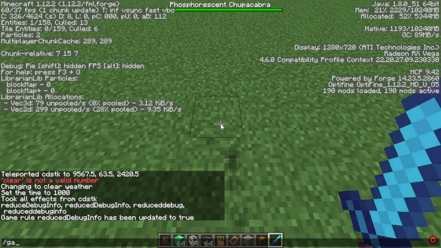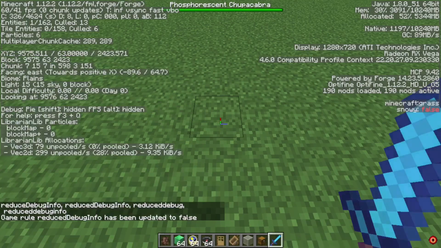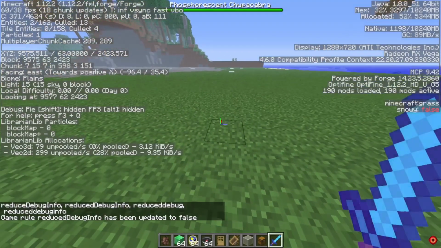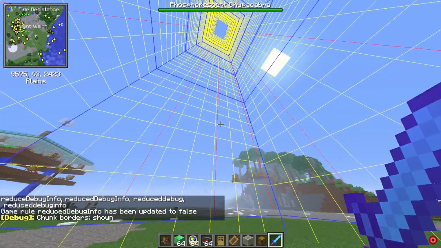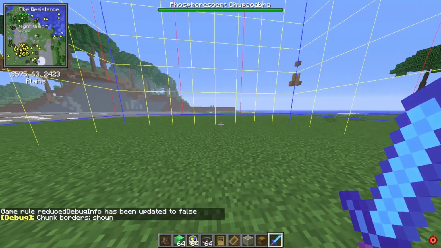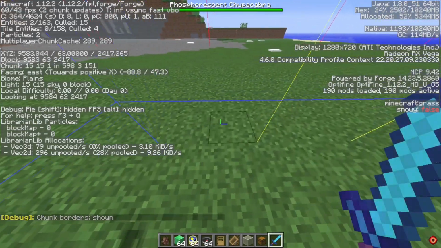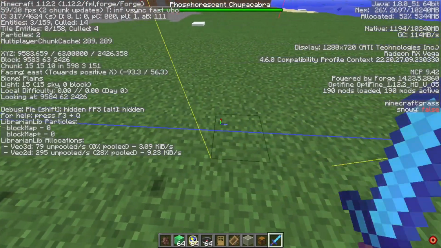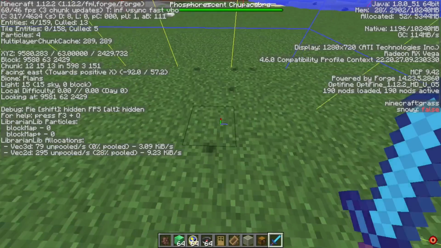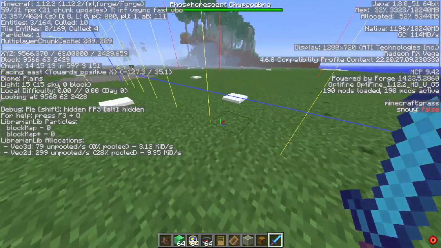And if I turn gamerule reducedDebugInfo back to false, I'll get back all my debug information, which lets me show chunk borders, and yes, I'm standing directly in the middle of a chunk. If I were near a chunk border, the numbers would be close to 0 or 15, so we want to stay away from those.